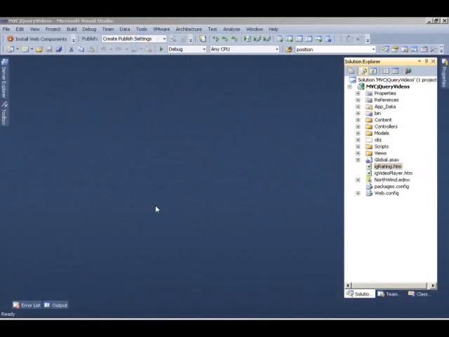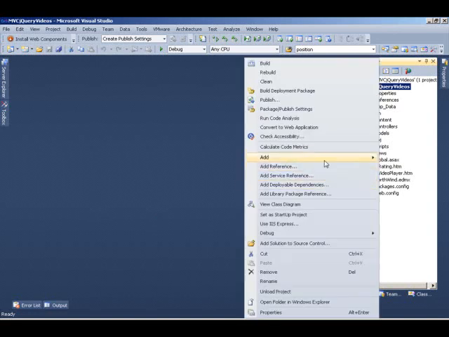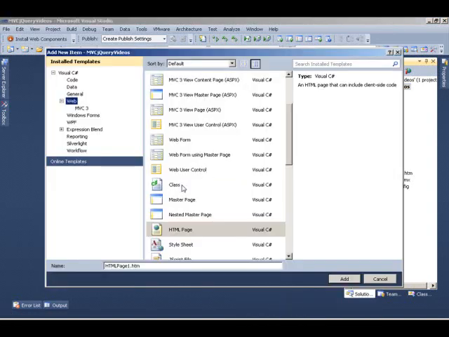Hi, in this video we are going to learn how to use the Infragistics jQuery client-side text editor control and what different options you have in order to configure it for your applications. What I have is a blank Visual Studio 2010 MVC project, and I'm going to come down to my project and add a new HTML file. And I'm going to call this igTextEditor.